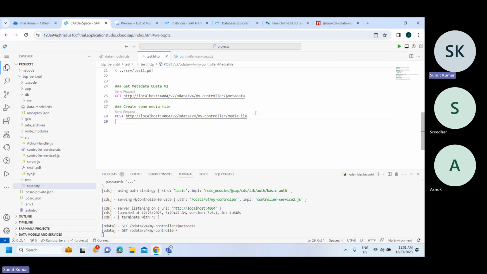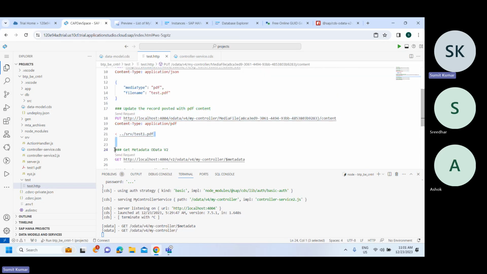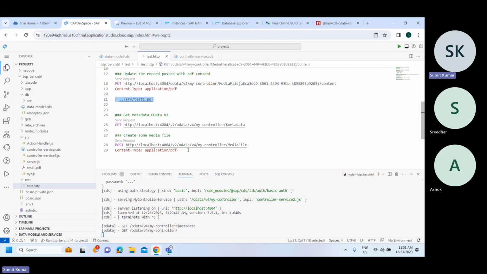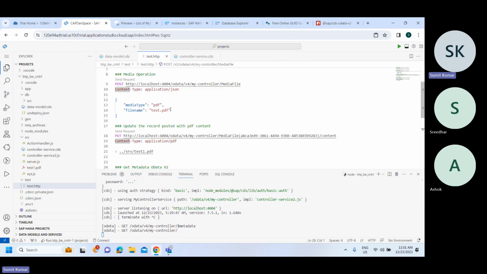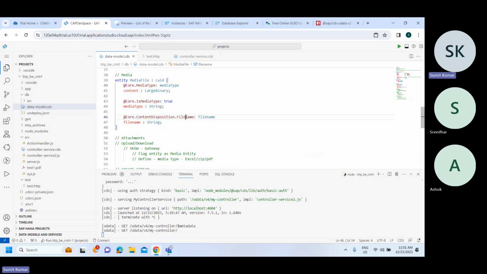Okay, what are those? First thing you should be passing is, as you would like to upload the content of the data, I'll simply say content type over here, and I'll say application/pdf. So we are going to upload the media for sure. I'll copy this, which is nothing but the path of it, and I'll pass it over here. Now, on top of it, we are also supposed to pass the name of the file. Okay, and we have specified content disposition, which says this is how the content should be disposed.